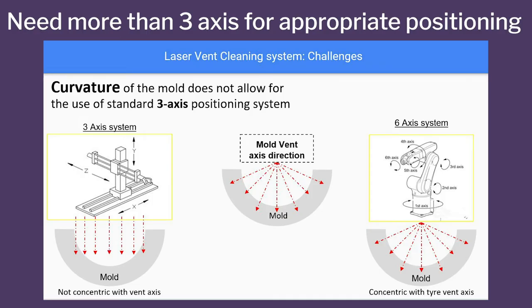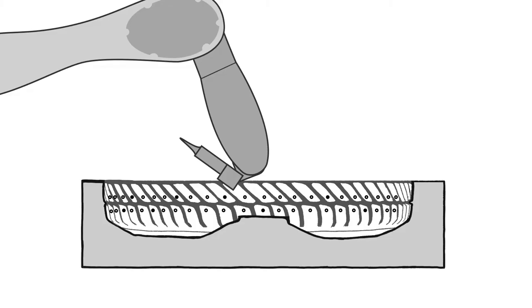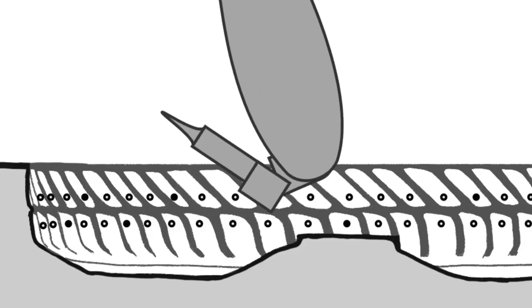So that was the basic thing, that the 3-axis positioning system does not serve the purpose. Because I need to be normal to the surface. So whatever the surface is, I need to be a normal vector to the surface. So I need a flexible positioning system, preferably a 5 or 6 axis positioning system. So that's how we zeroed in on our robot.